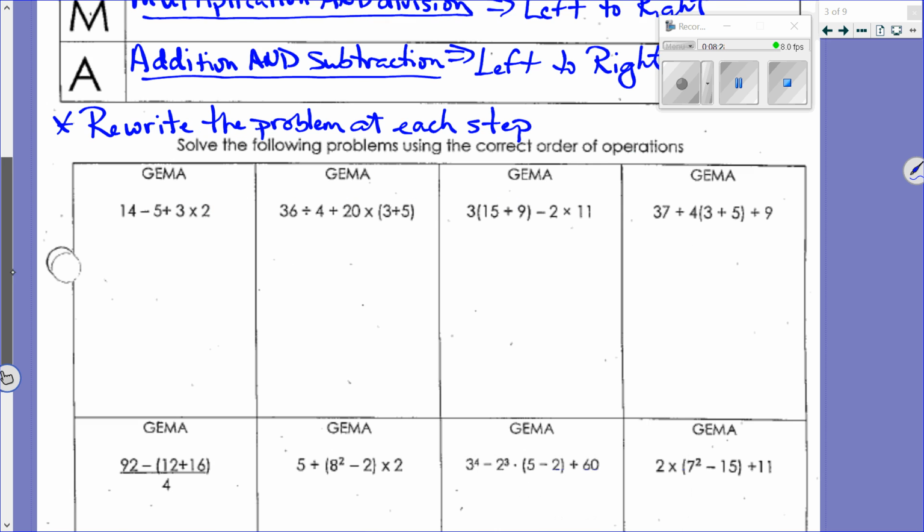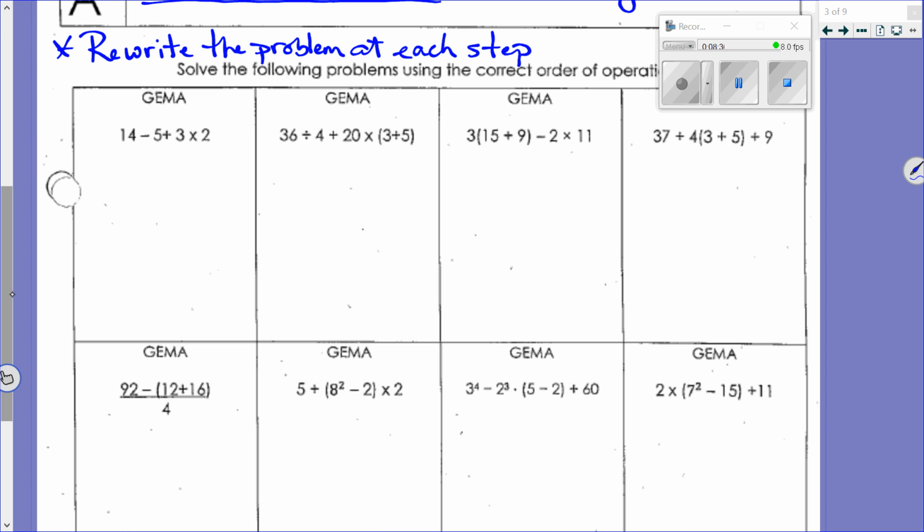We're going to do a few problems with you, and then we're going to let you guys head off on your own and get some practice doing this, because quite frankly, the best way to get good at order of operations is to practice it. We did give you a little cheat sheet on your first couple pages. We did the GEMMA right on top for you to help you keep track of the order that you're doing them in. Literally, all you need to do, guys, is go through this order.